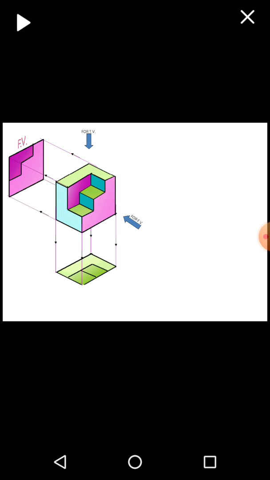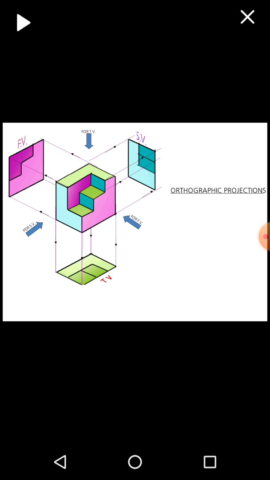Now in this case we have to draw the left hand side view, because if we are looking from the front view direction, the side view will be the left hand side view of the object. So when the observer is looking from the side, the object which is in the blue color will be visible. We'll get the projection for the side view as this, and that side view is nothing but the left hand side view.